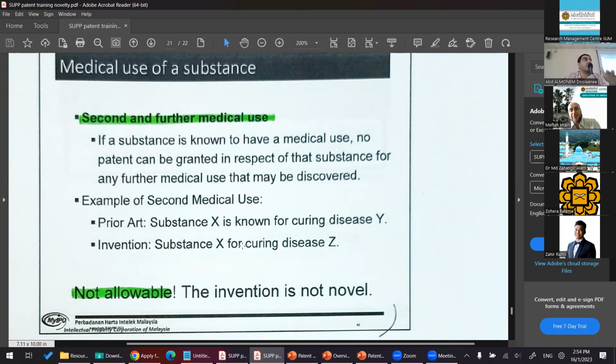Of course, for drugs, we have another regulation with NBRA and FDA. That one is different. That one is not related to patent. That one is for prescription and for manufacturing and what to write in the indication. That one is completely different. But this one is regarding the patenting.